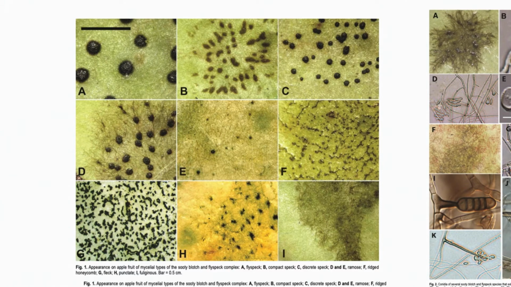A review paper in Plant Disease by Mark Gleason at Iowa State University describes the various phenotypes of sooty blotch and fly speck and the fungi that are associated with the phenotypes. So you can see in the first image that there are different phenotypes associated with the complex, and in the second image, you can see the various fungal structures associated with those phenotypes.